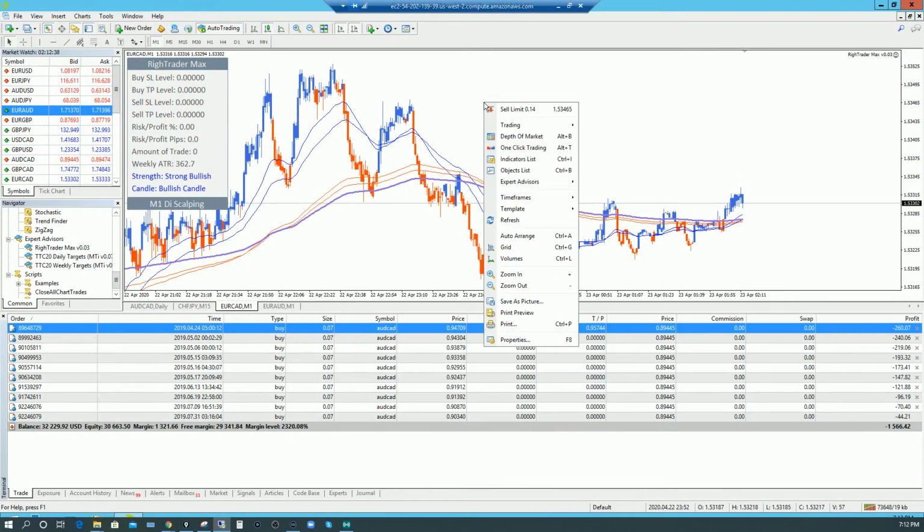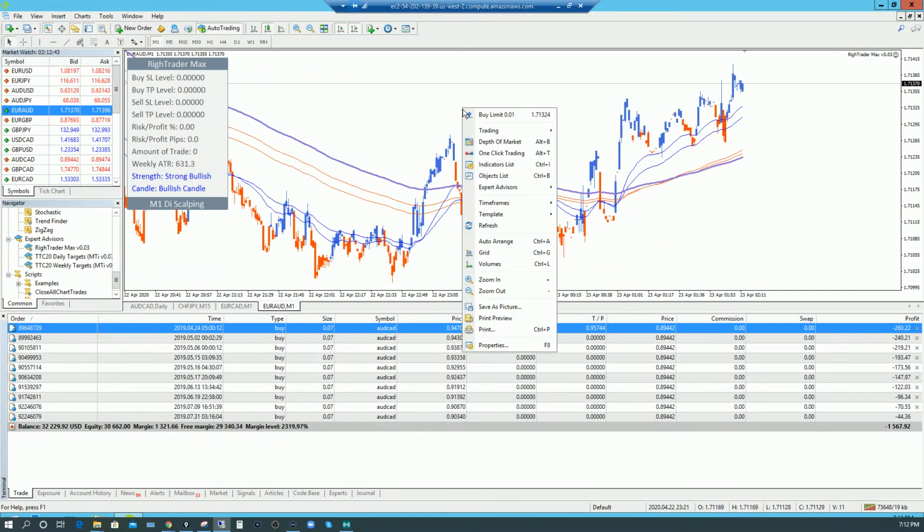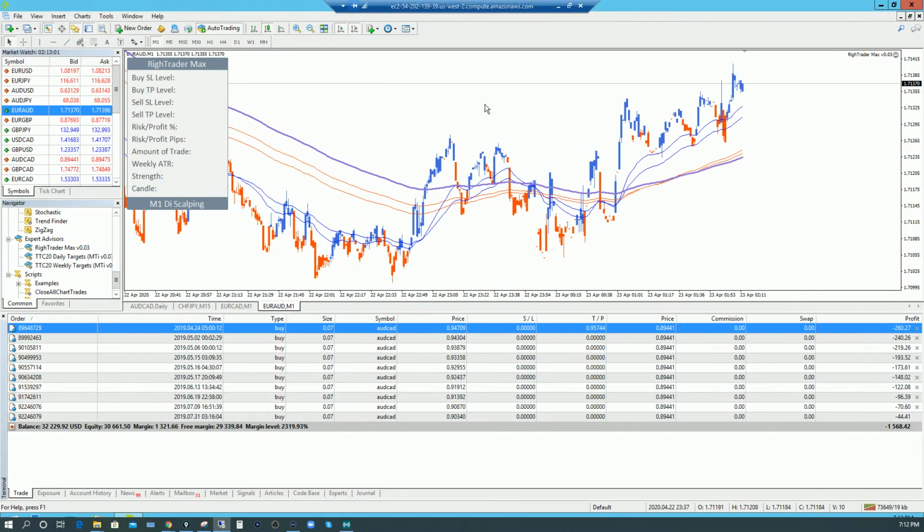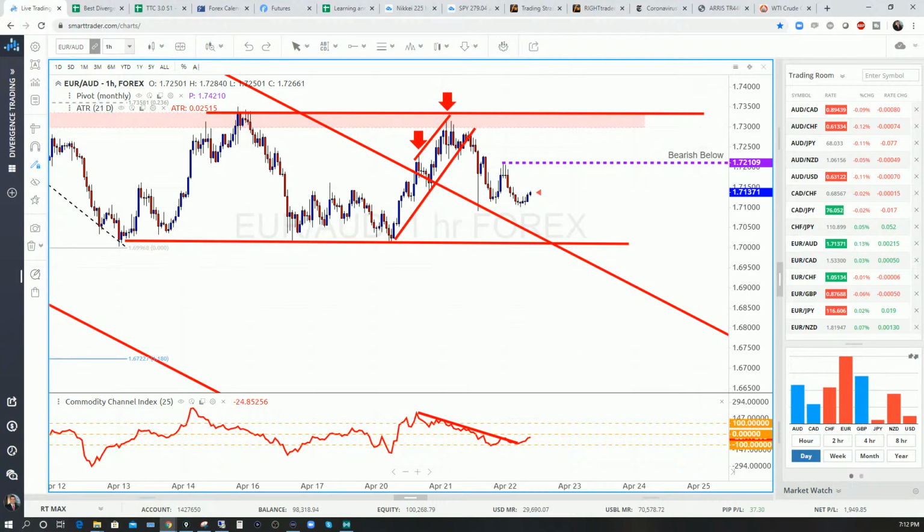So I can go ahead and put this EA in right here on the Aussie, at 72.10. I can make this a 1 minute time frame right here and say sell below 72.10. At least I know that if it does trade above that, I'm not going to get caught up in this rally. If price trades above this level right here, I'm not going to get caught up in these little sells, which would end up taking quite a bit of losses.